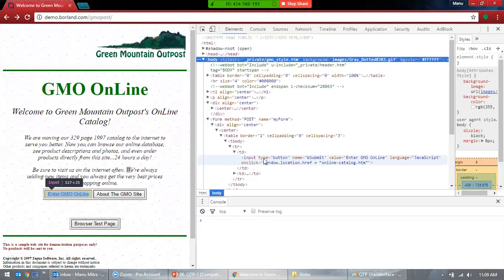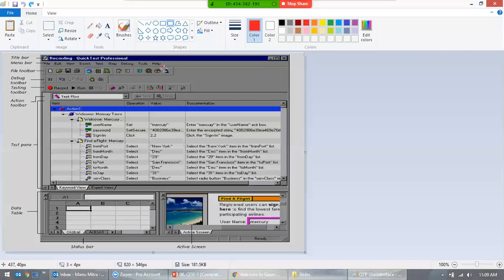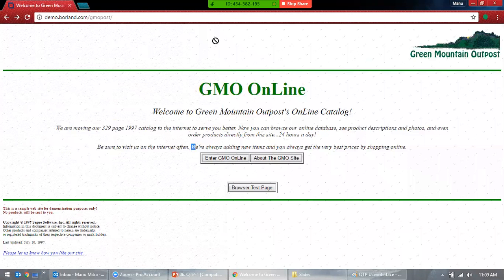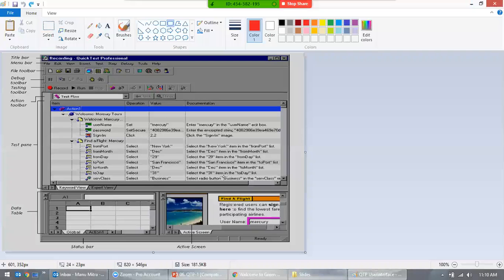This is not really a good way to view it, because this job is done better by the man with the hat, Object Spy. Object Spy has all the information about what the property is and what the value of that button is. It's not just for buttons, I'm just giving an example. It can be an image or text. All the properties and all the values are shown right away.